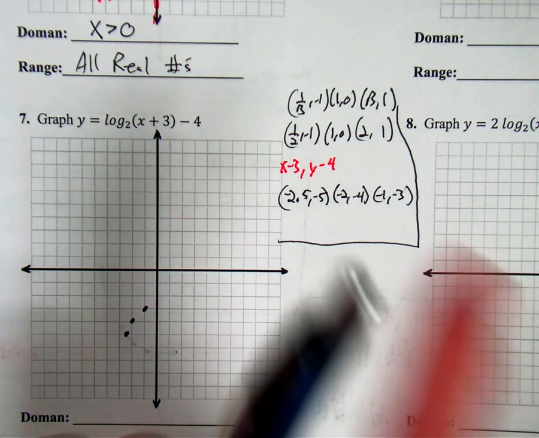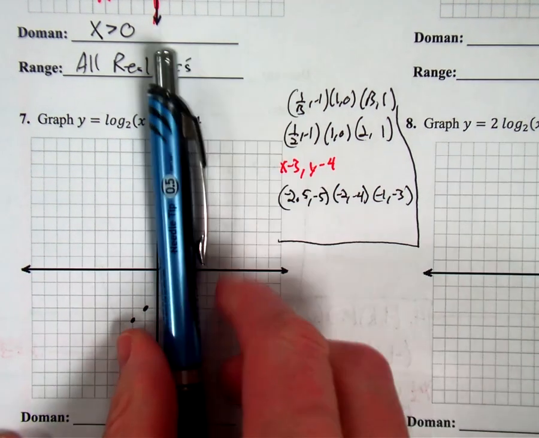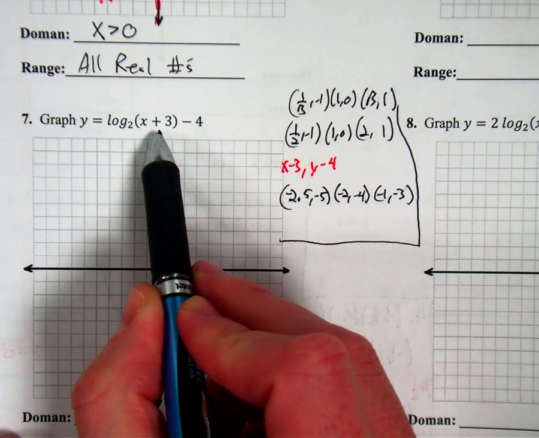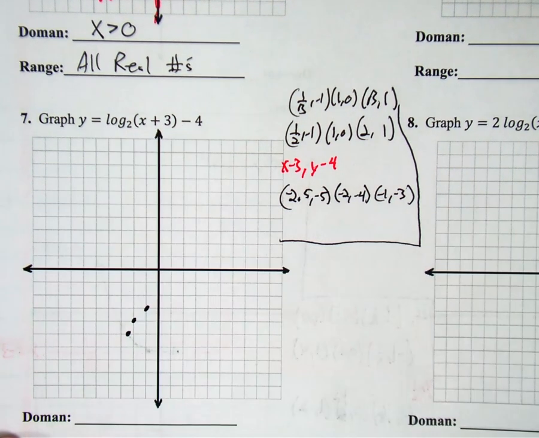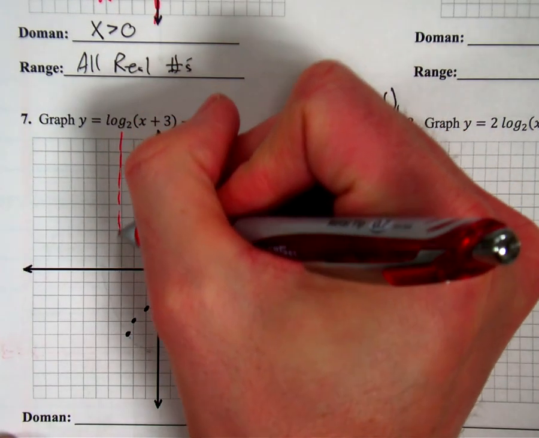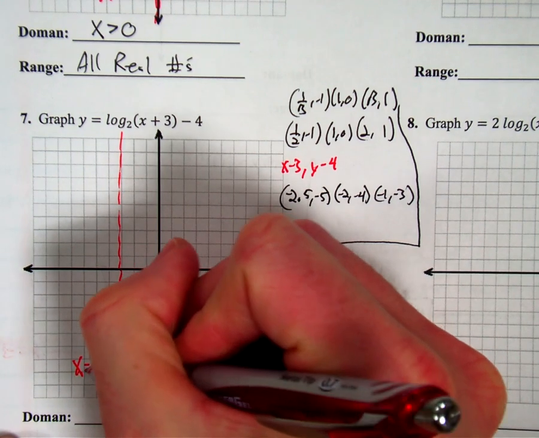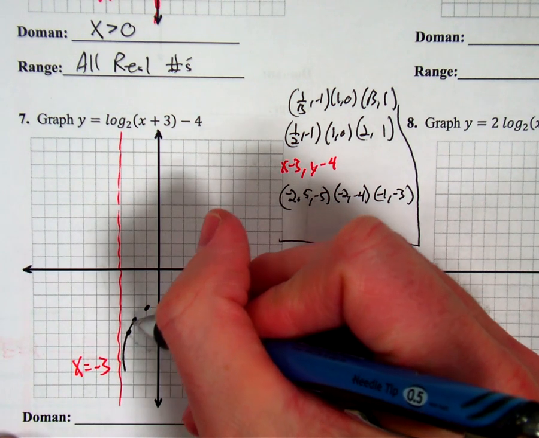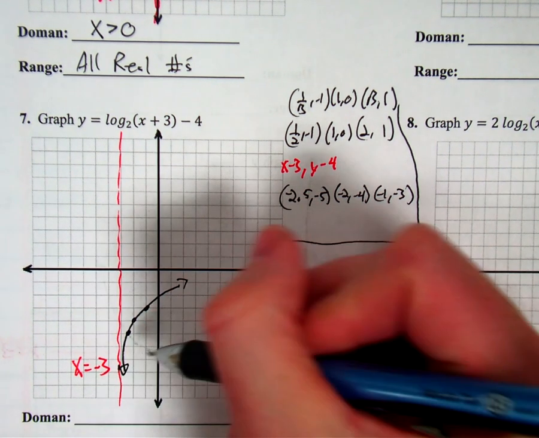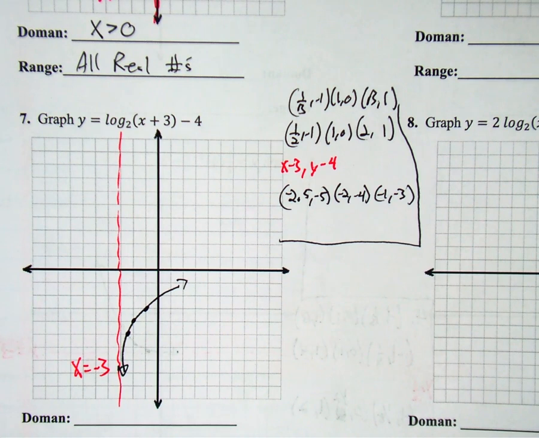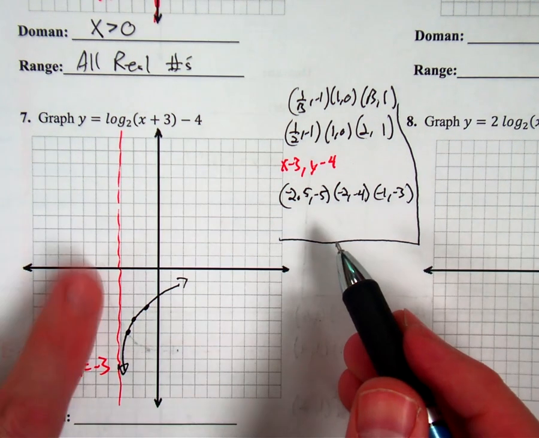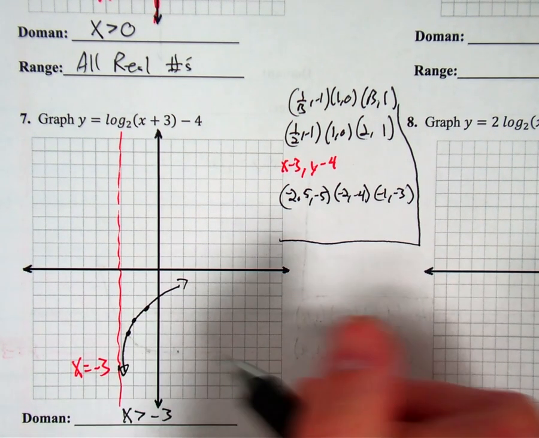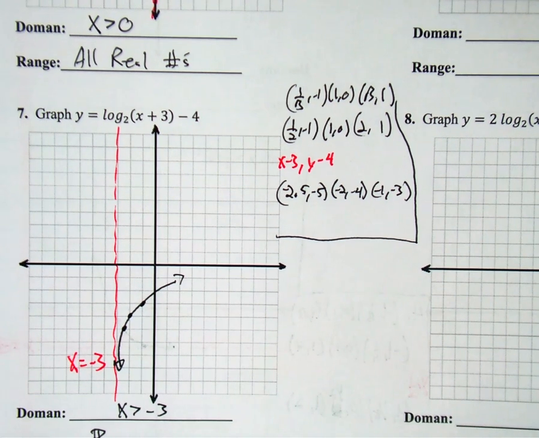Okay, remember logs, trees, vertical asymptotes. Okay, and vertical asymptotes can slide left and right. X plus 3, opposite, actually moves things left 3. So our vertical asymptote is at negative 3. And now that helps me, like, okay, here's the steep part, and we're coming over and out like this. Okay, our domain is going to be special. We're not on this side. We're only over here. So my x's are greater than negative 3, and my range should be all real numbers.